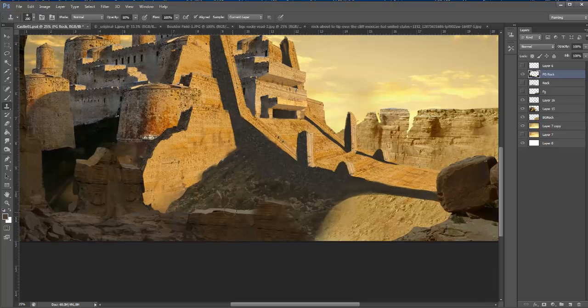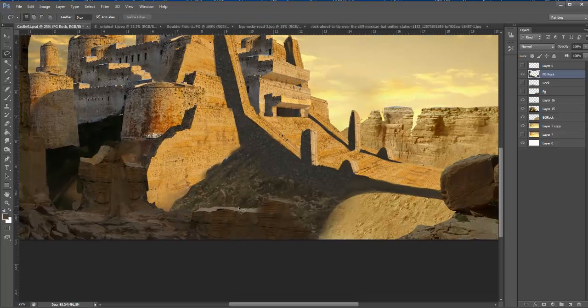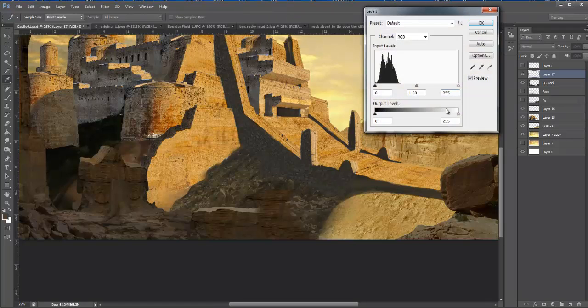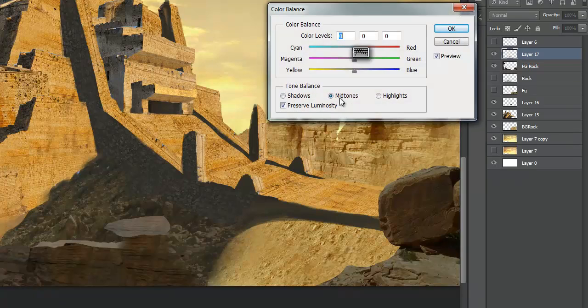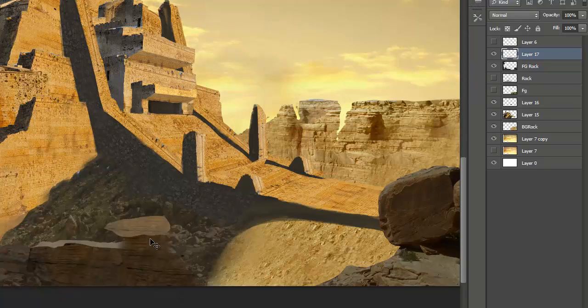Okay, so what I can do now is if I just select a little segment like this in here, and if I copy and paste that, and it's darker, so if I go to Control L for levels and I lighten this up a little bit, okay, and get a little bit light like that. And I also want to get a little bit more yellow in there, so I'll go to Control B for balance, just to sort of mimic a little bit of the light coming through. See how orangey that gets? It's a nice tint, but this is in the shadow though, so that's not bad, leaving it sort of like this. And what I can do is drag that about there, and then I could just sort of erase around it a little and get it, make sure my eraser's at 100%.